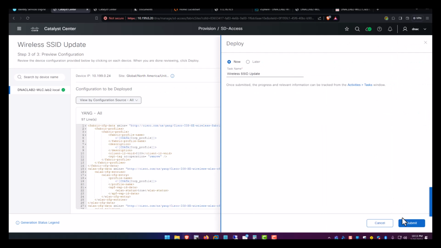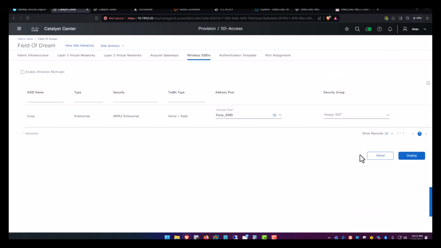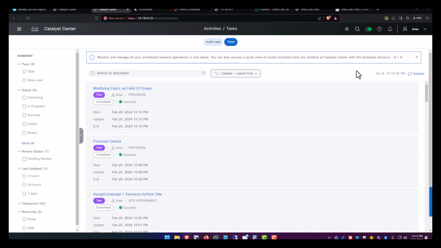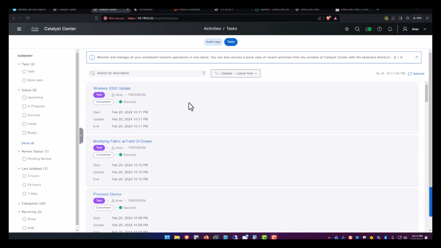We get our config, submit it, and again over to our tasks, and we'll watch that provision, show success.